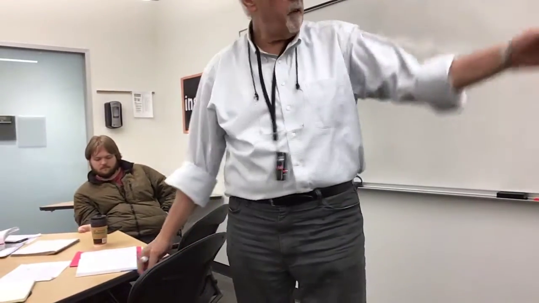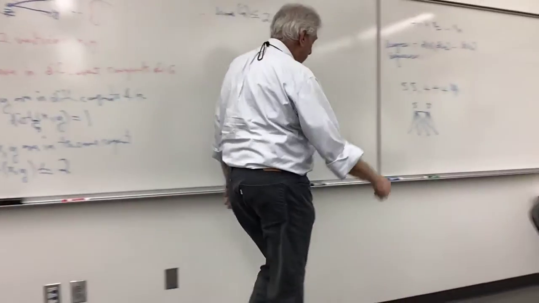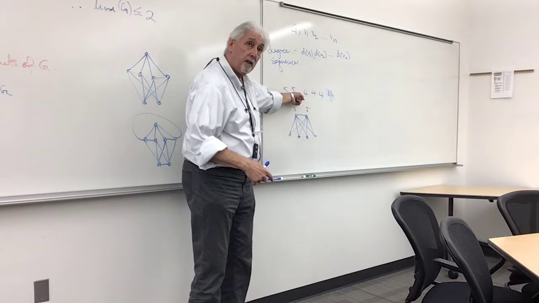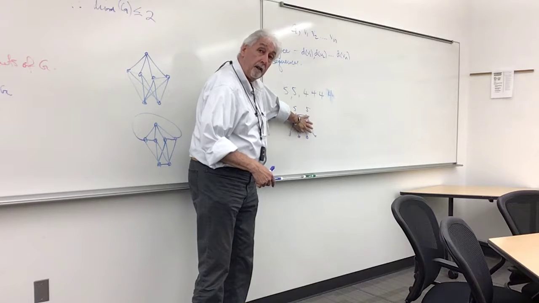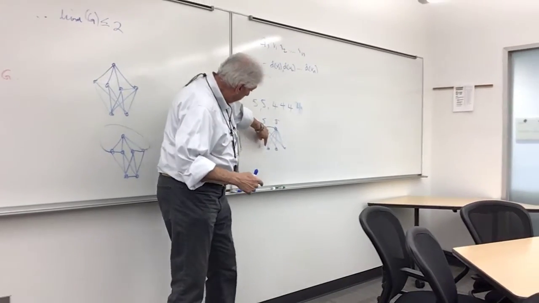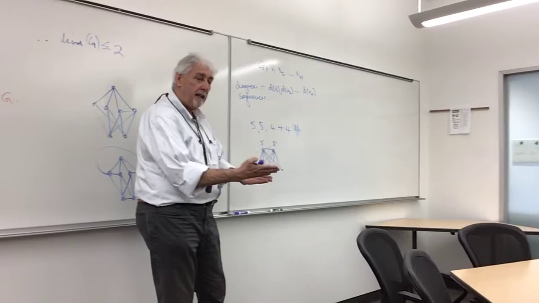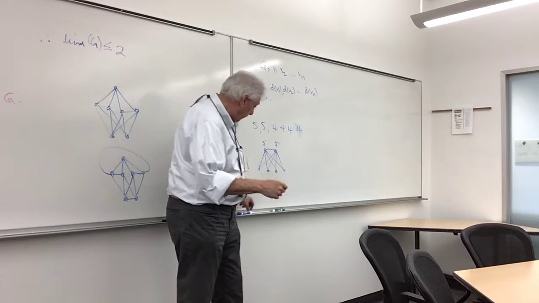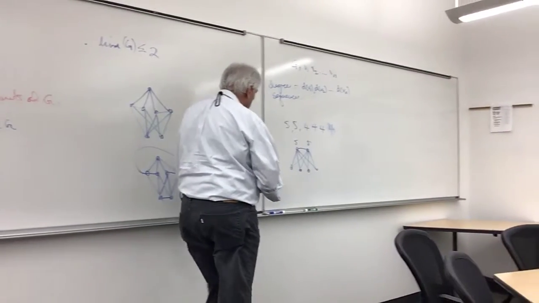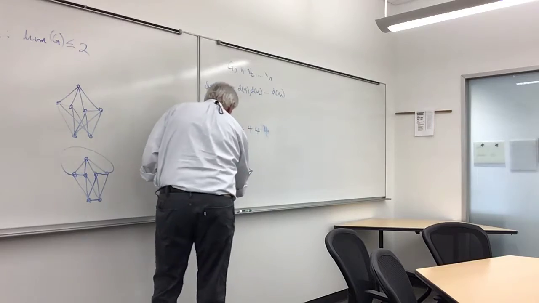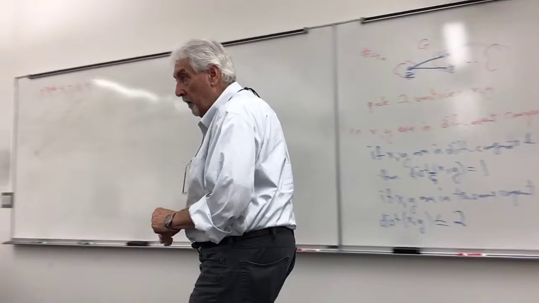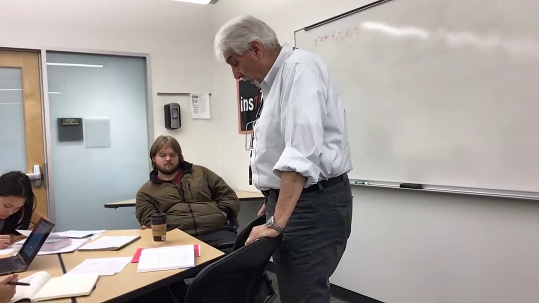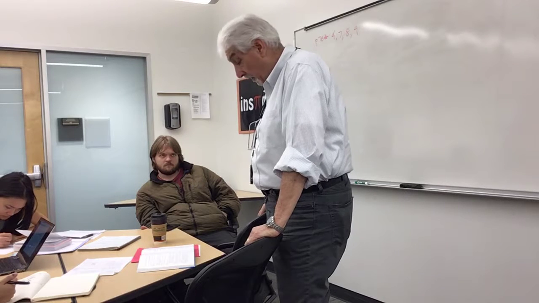Now, what are the degrees down below? These degrees have to be 4s. So if I cover this up, these degrees have to be 2. Okay, so I need a 2 regular graph on 4 vertices. I'm not allowing multiple edges, so I'm not allowing 2 edges between 2 points, and I'm not allowing loops. So I need a 2 regular graph on 4 vertices. There's only one. The only 2 regular graph on 4 vertices looks like that. So the answer to the question, how many non-isomorphic graphs are there with degree sequence 5, 5, 4, 4, 4, 4, is 1.